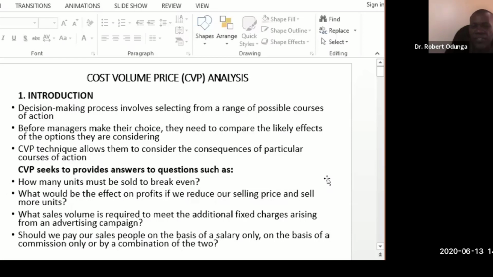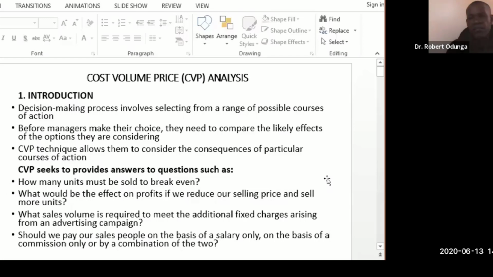So such decisions are bound to be made at some point, because if you have to step up your sales, then you have to incur some cost for you to step up your sales, and such costs have to be incorporated in your planning process. So such questions are viable for this analysis, and of course, if you decide to pay commission, then commission is an additional cost which eats into the sales or the price of the product.